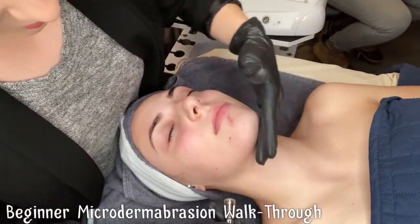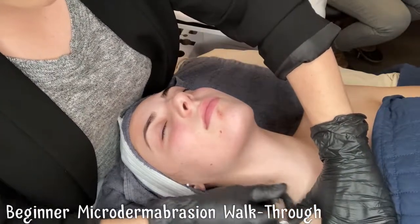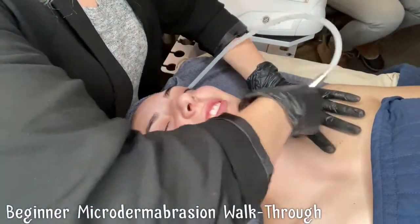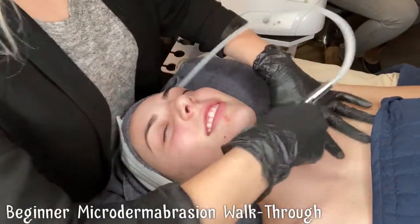So for the neck, a little bit more. If they're comfortable doing this, we're gonna go ahead and pull the neck and just lightly go over. Oh, that tickles. Is it tickly? I'm ticklish on my neck. So. No, you're good. We're gonna go really fast. No, you're good. There we go. All right, that's all she can handle.